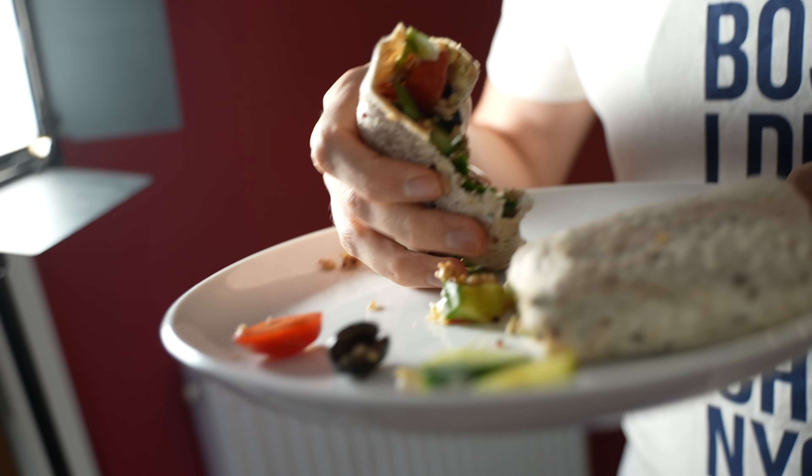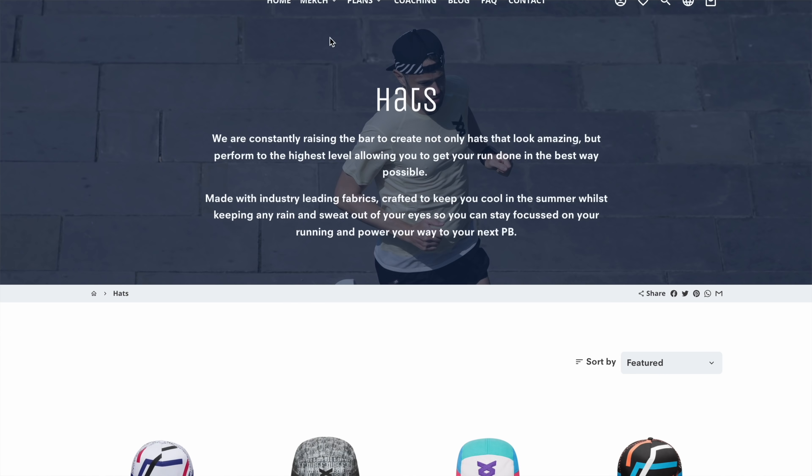So, there we have it, guys. Hopefully some new tips and tricks and some new meal ideas there for you to try in your own cooking. Let us know what is your favourite lunch, and which one out of what we cooked today — one, two, three, or four — was your favourite. Thank you so much for all the support, everybody checking out the website and all the new gear coming out in the spring. Thank you to all the Patreon legends and the supporters here on YouTube — we simply couldn't do these videos without your support. I'm off for my second run of the day very shortly, and I will see you back training for Manchester Marathon for that sub 2:30 coming very, very soon. Wishing you guys all the very best with your training.